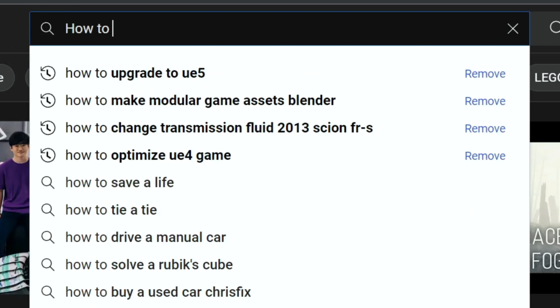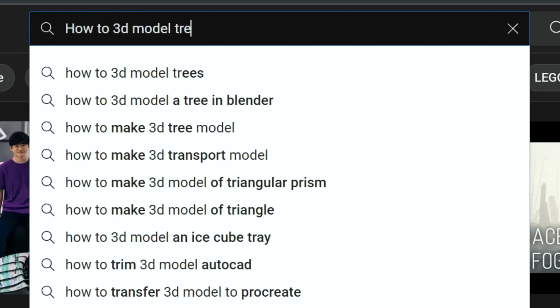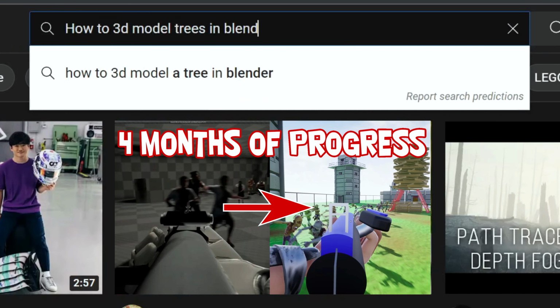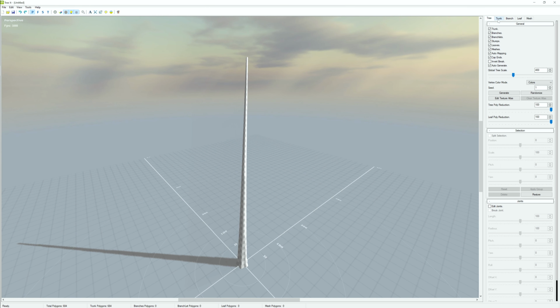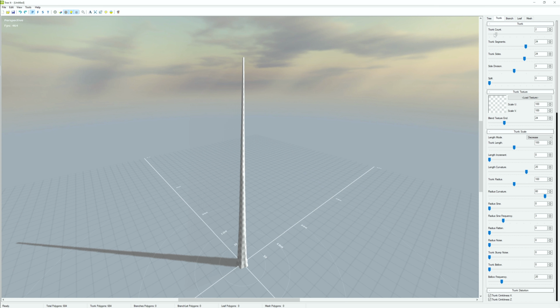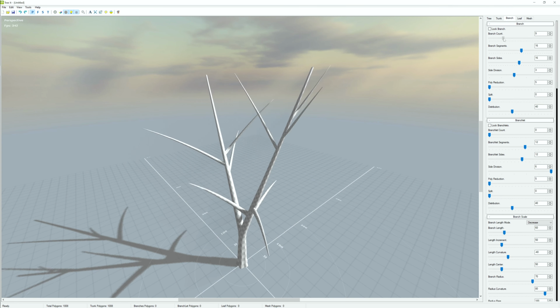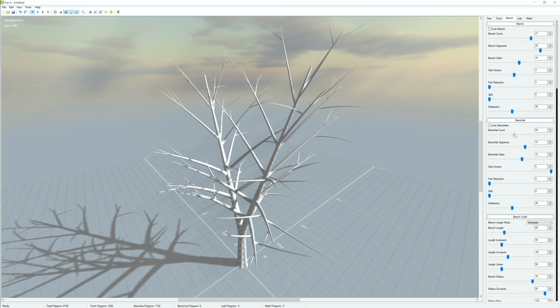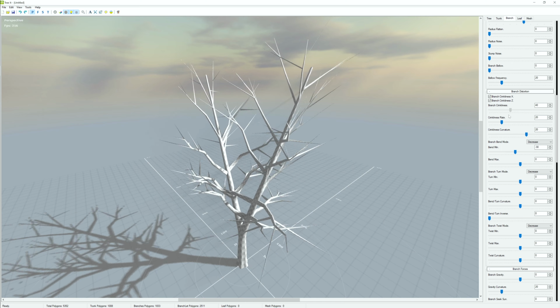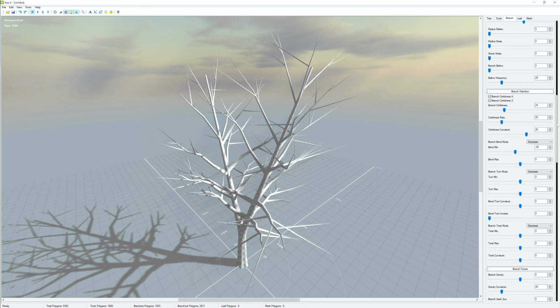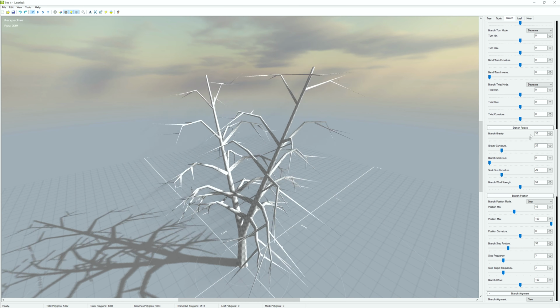I started off searching YouTube for how to model trees in Blender and went down the YouTube rabbit hole pretty quickly and found a program called Treeit. This handy dandy program has literal cheat codes for 3D modeling trees. All you have to do is adjust sliders and a tree is just magically made. You can add a bunch of branches, then you can add even more branches they call branchlets. You can adjust the trunk however you want. The trunk can split or be singular. I don't know what that means, but you can do that.